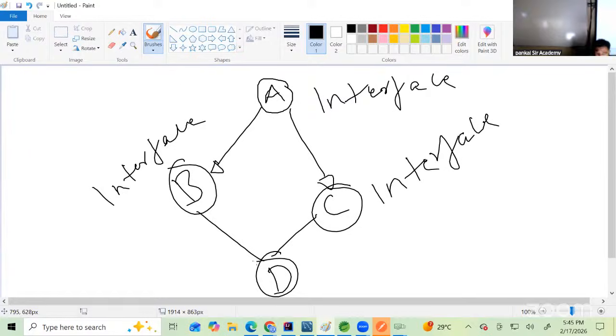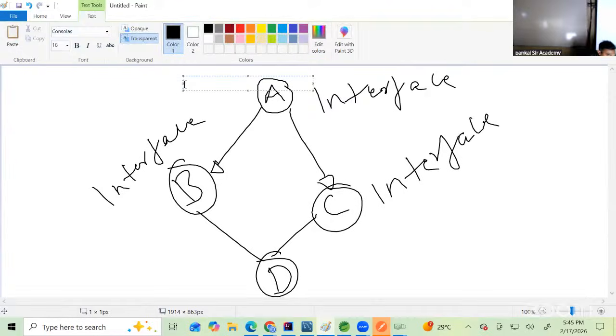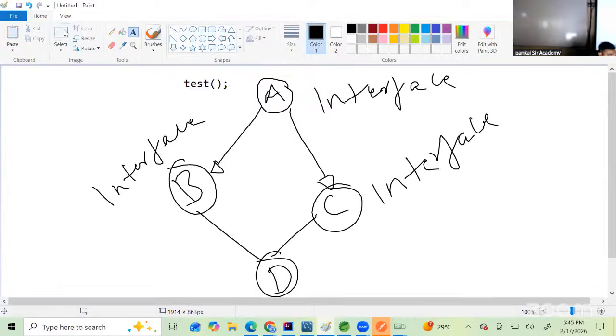Now understand, let's assume there is one method present in interface A called test. Now this method test, you're inheriting from A to B, but this method is an incomplete method. There is no logic in it. You're just inheriting this test method from A to B. Correct?